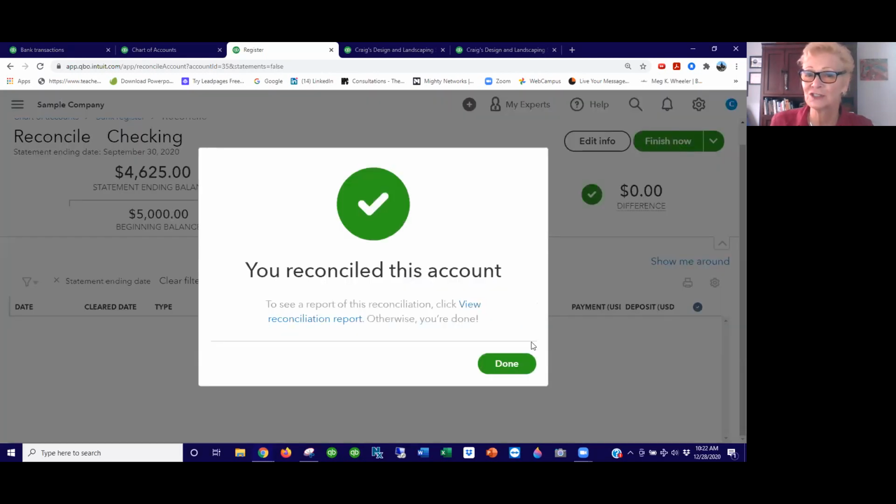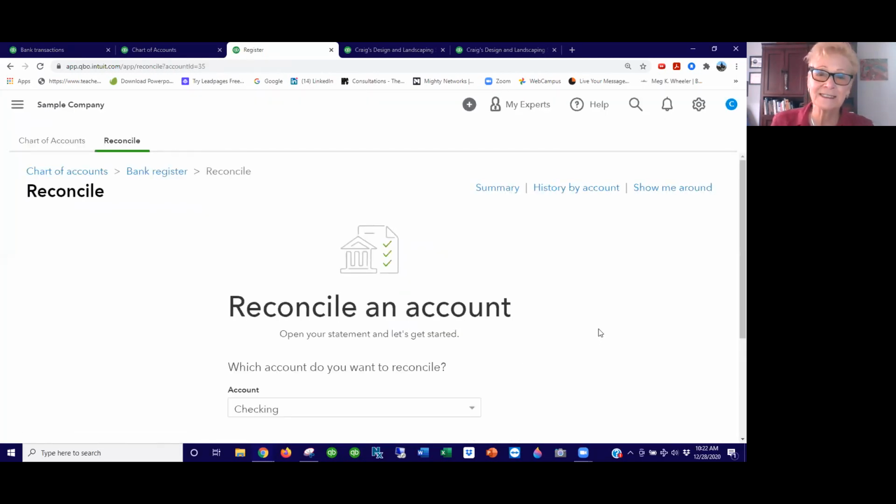And we finish now. That just means that the balance that's in QuickBooks is exactly the same as the balance in your bank statement. That's all we're doing with a reconciliation. The challenge is the time lag, because once we send out checks, sometimes they don't all clear. Sometimes people don't run them to the bank to cash them, right? And likewise, sometimes we put a deposit into QuickBooks and it's sitting in the back of a vehicle waiting to be driven down to the bank. We haven't gotten it there.